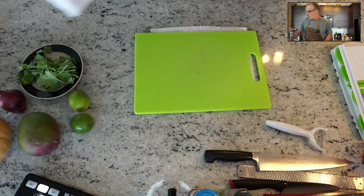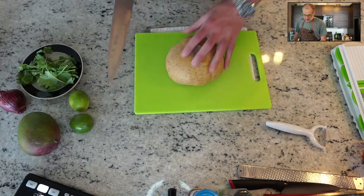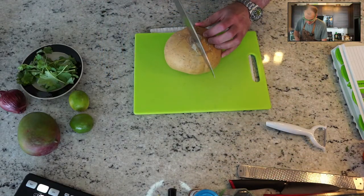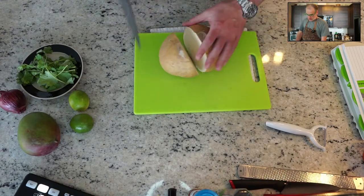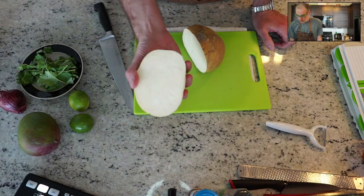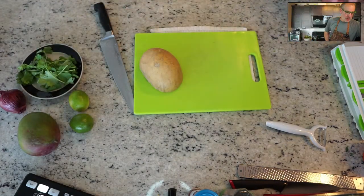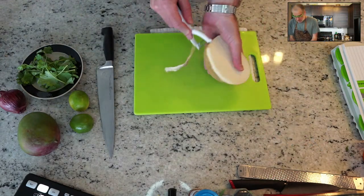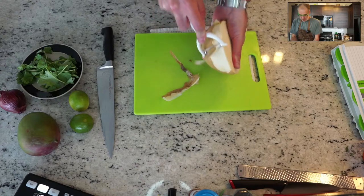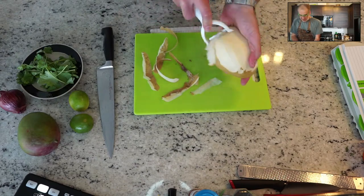There we go. So we're just going to use half of this. It's a pretty heavy vegetable, so you do need a fairly large knife to get through it because, like I said, it has the texture of a pear or a potato. So we're going to use half. We'll wrap the rest up for next time. But really easy, you want to peel it. It's an easy vegetable to work with. Peel off the outside.